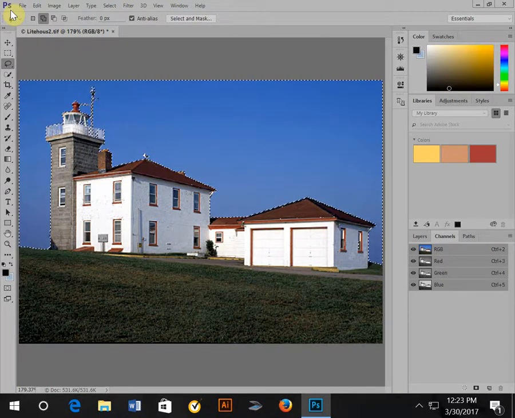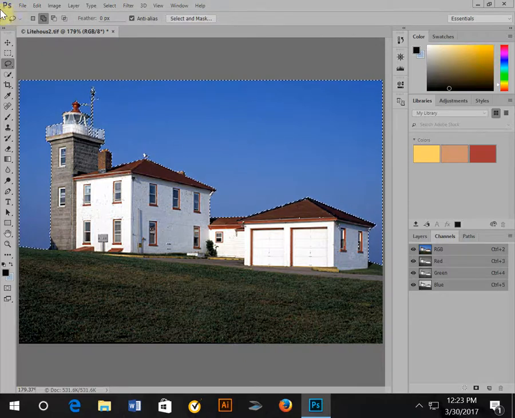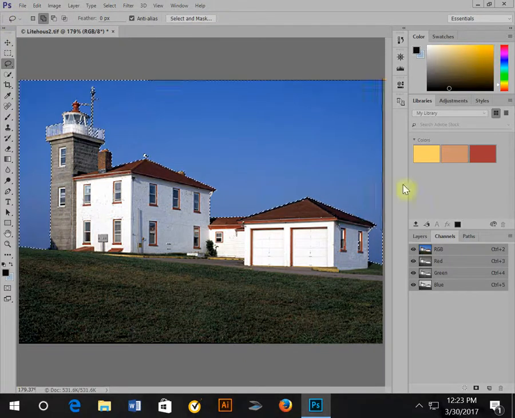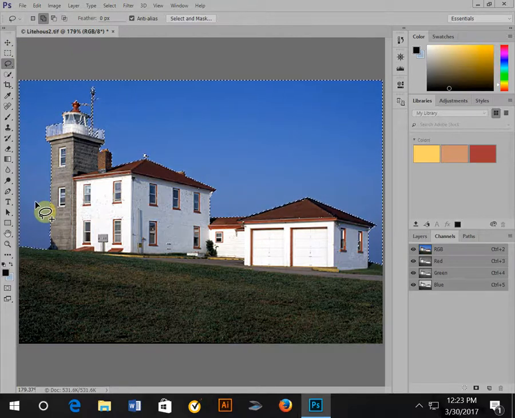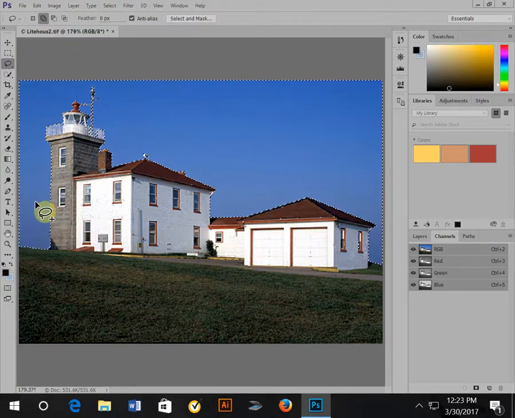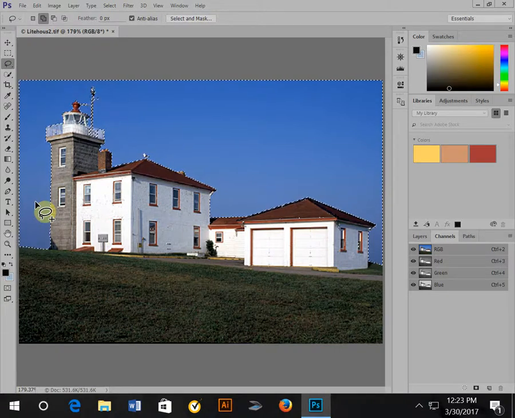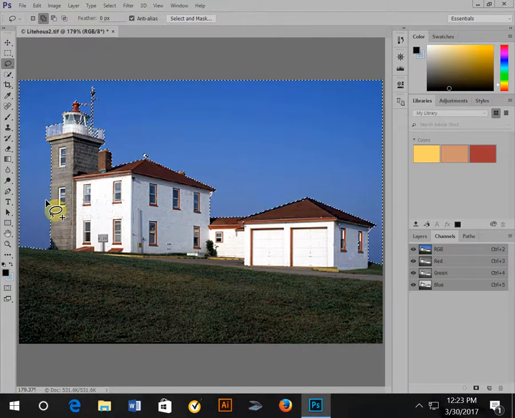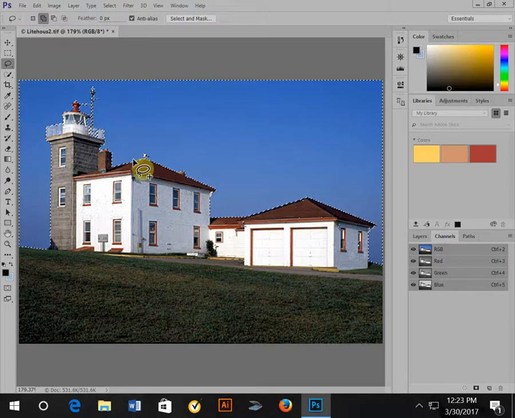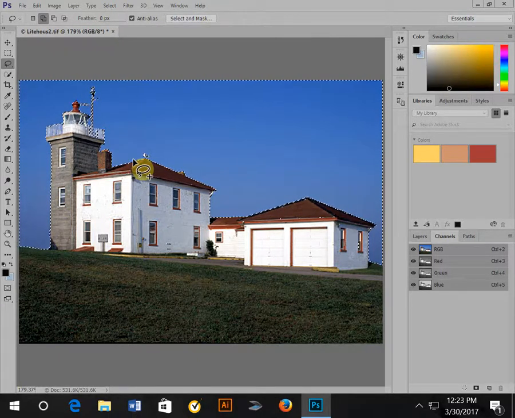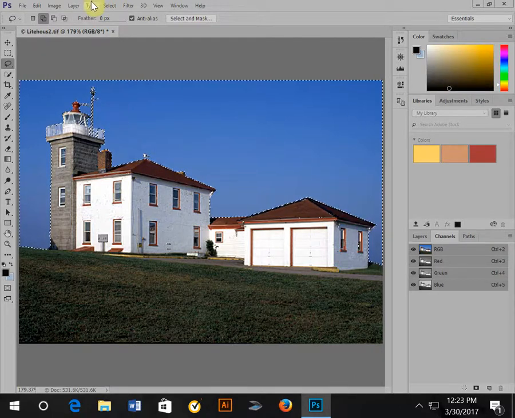Essentially what we have here is a window in the background, and we're going to put the image of the clouds into it. Before we do that, let's look at saving the channel.